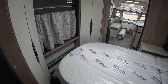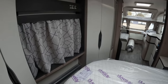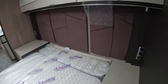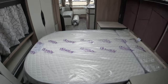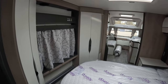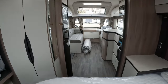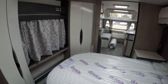This is the final walkround of the Elegance Grande range from Swift. We've looked at the 850 and the 835 previously, and to conclude we have the 845. But this is a very different space from the previous two due to the fact it doesn't have a wall or door in the centre, so it does feel like a really large van — which it obviously is.